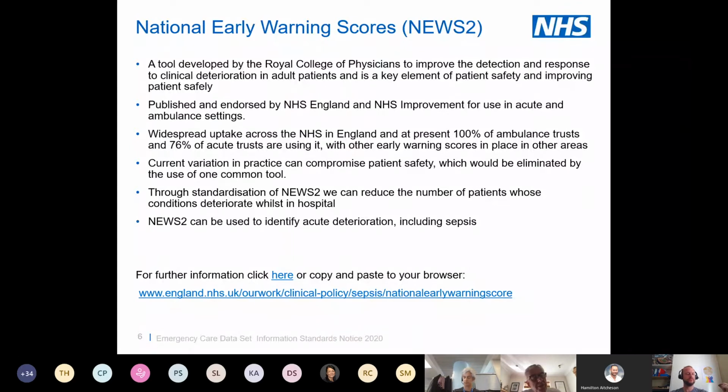At the moment, we are able to determine, for example, how many patients we see with stroke, how many patients we see with a broken leg, etc. But we're not actually able to distinguish between severe, moderate, and minor easily on the basis of the ECDS data on its own. The NEWS2 score would allow us to differentiate between two hospitals, each of whom see 10 pneumonias, but in one hospital, most of the pneumonias are CURB-65 scores 0 or 1, and in another hospital, the CURB-65 scores are 3 or 4.